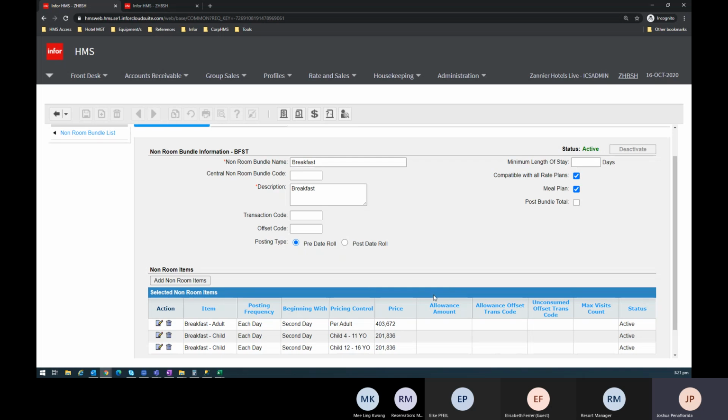But if I created an allowance right here, let's say I'd be having an allowance of 50,000, 50,000 allowance plus 400,000 base rate. If I'm going to post 500,000 in the guest folio, what is going to be consumed by the package is 400,000 plus 50,000, and the excess amount would be posted in the guest folio. I think it should be better for me to show you in the Excel. Let me just have this one here.